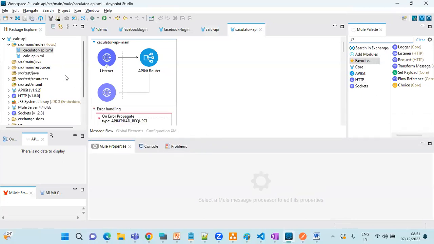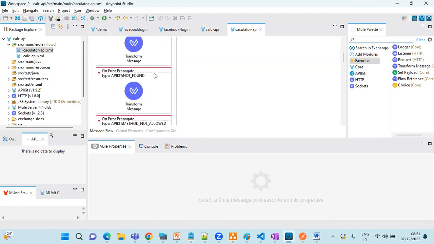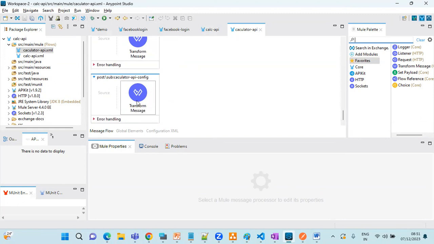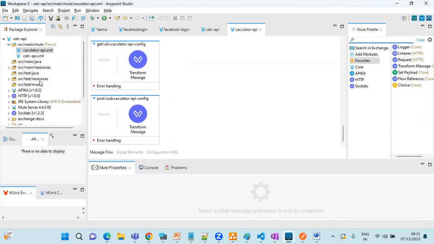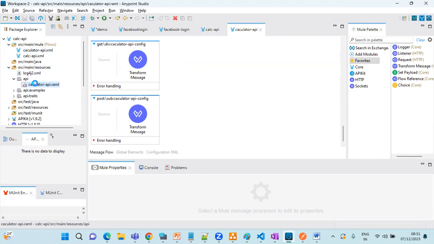After importing that RAML into our project, the flows are generated. Here you can see src/main/resources. See the code also.